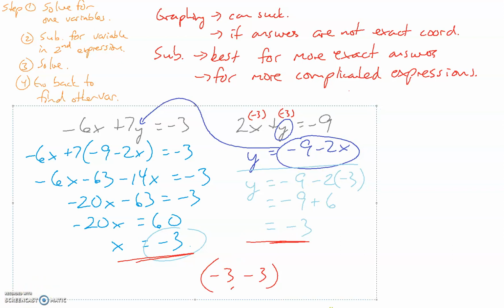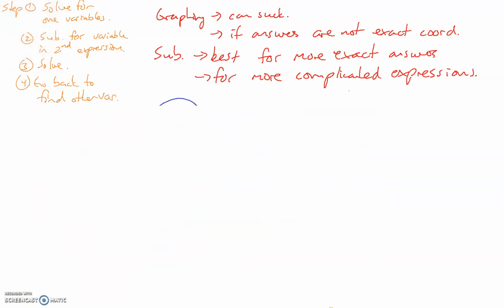All right, let's clean this up, delete that, and get rid of this. Okay, so let's try another one. Okay, let's try this one. We've got -3x plus y is equal to -20, and I've got 4x minus 6y is equal to 22. Okay, let's see what I can do with this one.